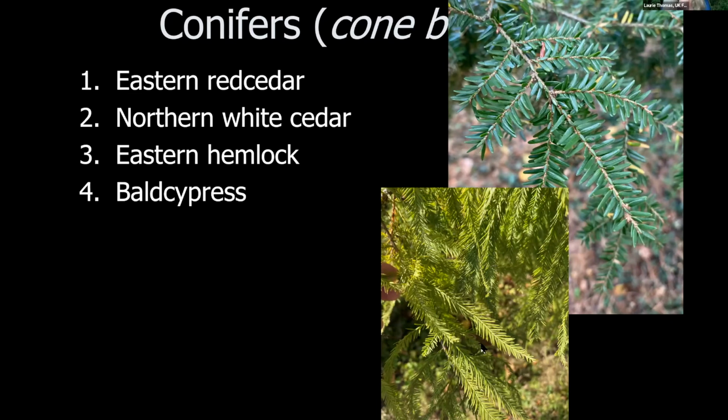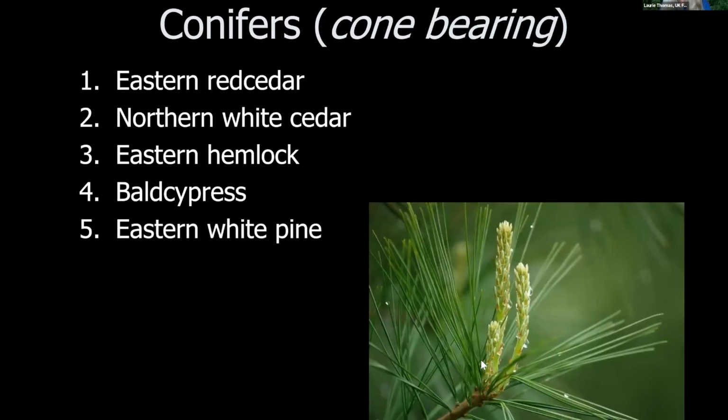Now, a quick note, bald cypress is not evergreen. That is one of our conifers that isn't. It will lose its leaves in the fall, and it grows all new needles in the spring. And then we've got eastern white pine. So this is the one a lot of us have planted in neighborhoods. It makes a great screen tree. But eastern white pine has 5 needles.